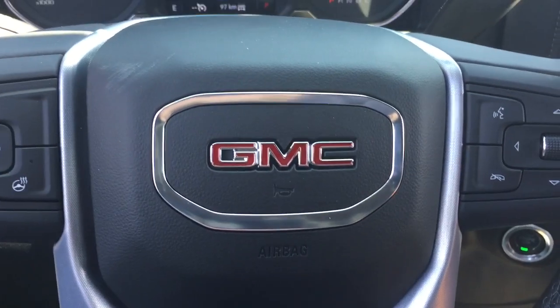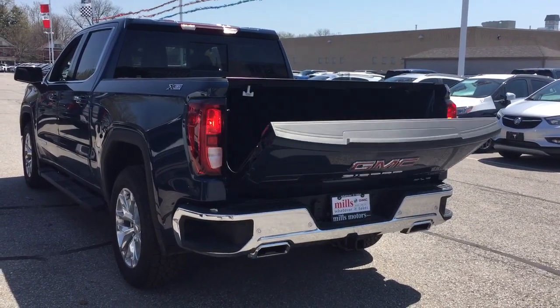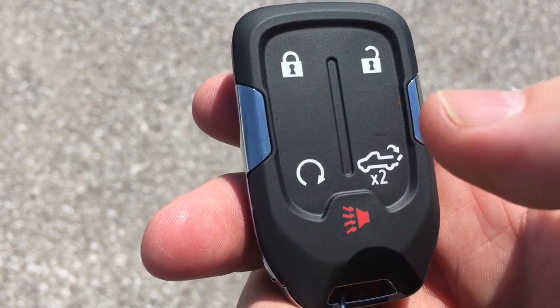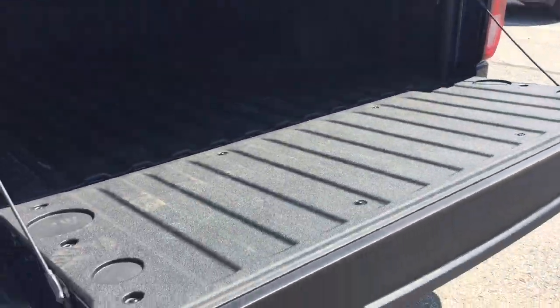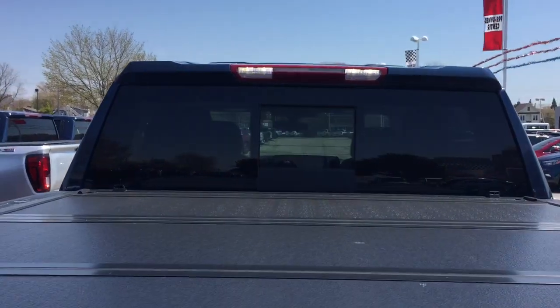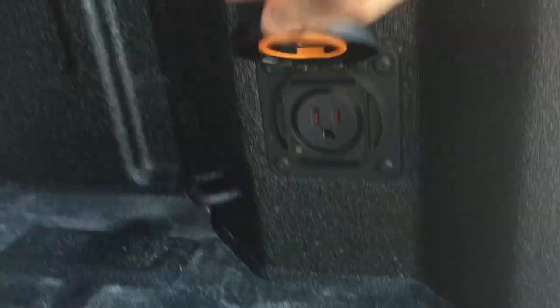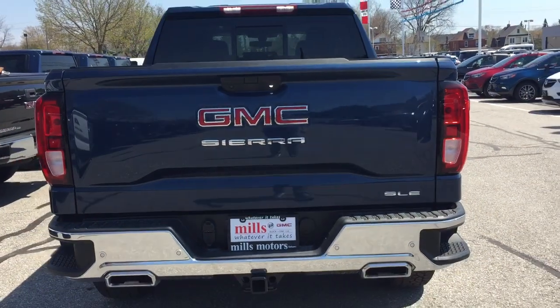Let's get down to business and see that power tailgate in the rear. You've got the power tailgate here, operated using the key fob — just press down twice. You've also got remote start and the alarm function. Box liner protects your truck against scratching and denting. You've got the Retrax hard tonneau cover, LED lights above, box lights below, and the 400-watt power outlet. Lots of tie downs to keep the load secure, and an easy-up-and-down tailgate you can put back in position with one hand.